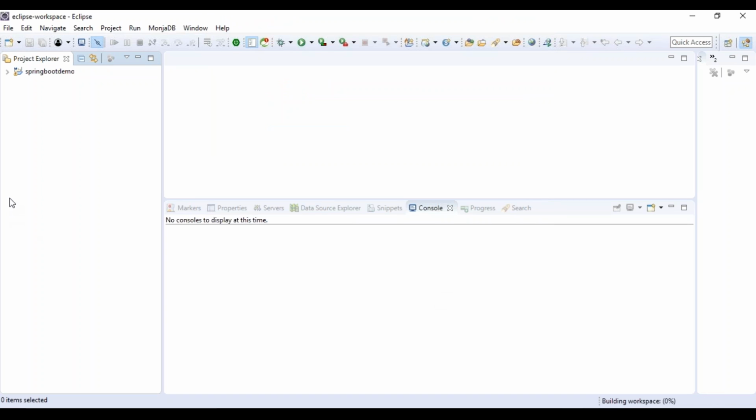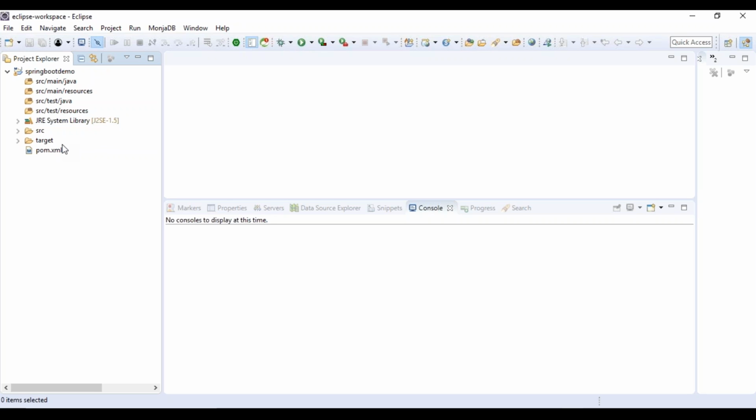Now, let me take you through the structure of this project. When you open this project, you can see folders such as source main Java, source main resources, etc. All the folders are empty for now. Let me show you. At the bottom, you can see a pom.xml file. This file is basically the configuration for your Maven project, housing all the dependencies required for your project.